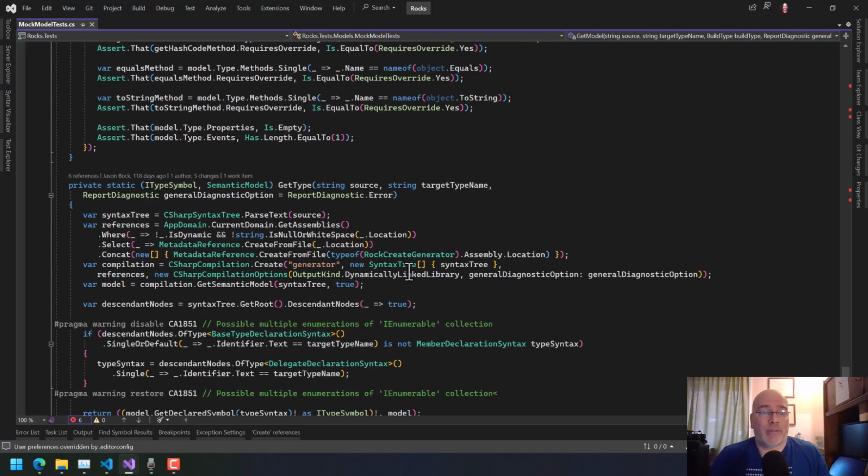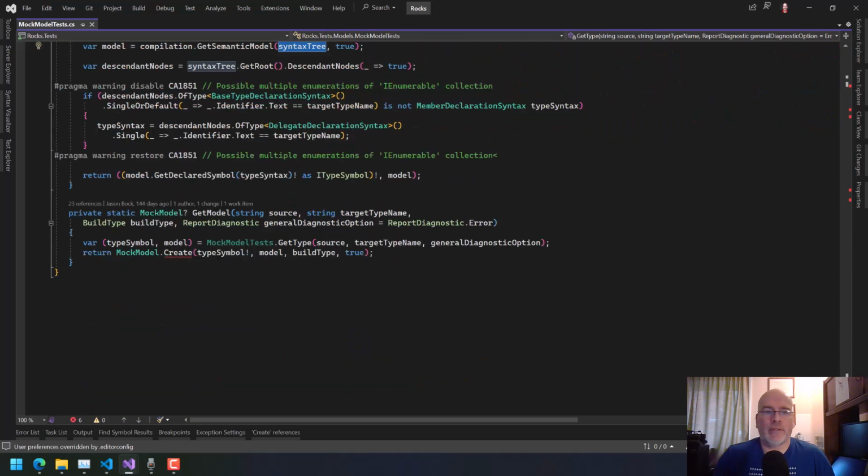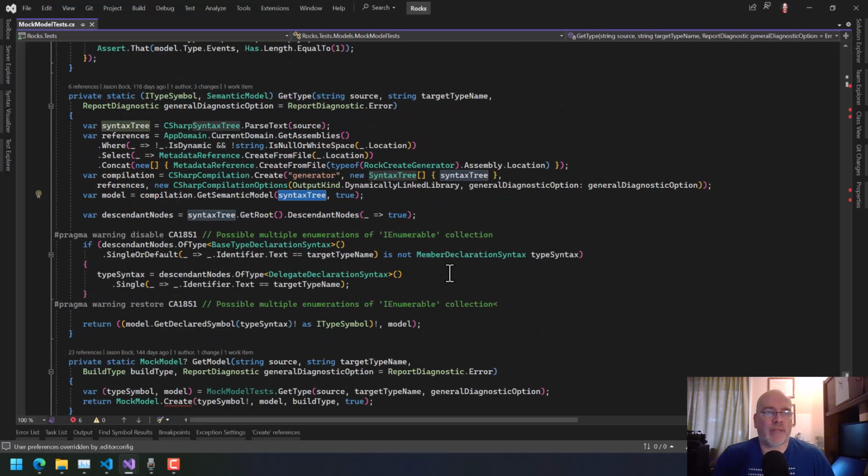So I can say something like, find an invocation that has a name of a certain thing. Oh my God, what was I thinking? It just has to be an invocation expression. It doesn't even have to be in the code that I'm giving it. I can fake one, right?